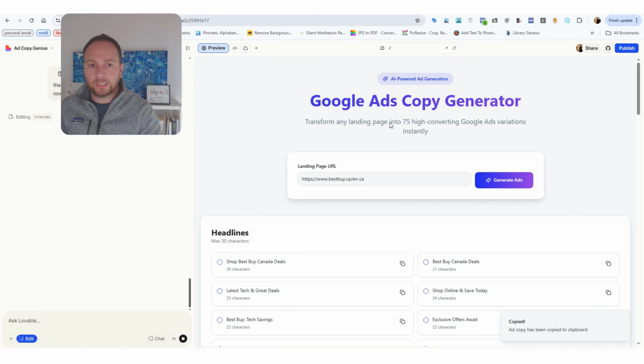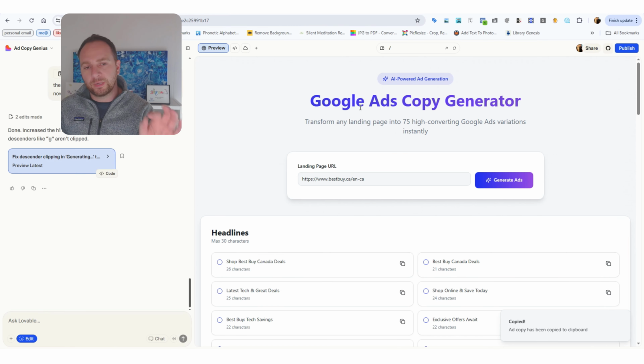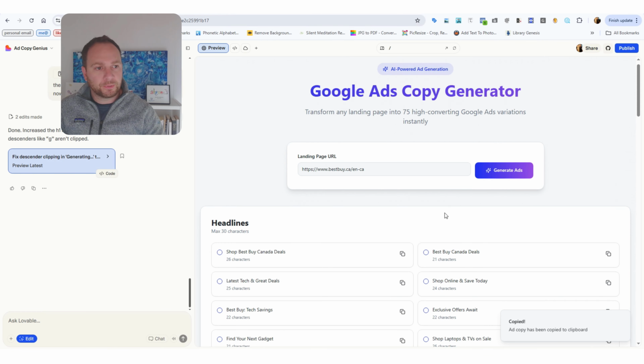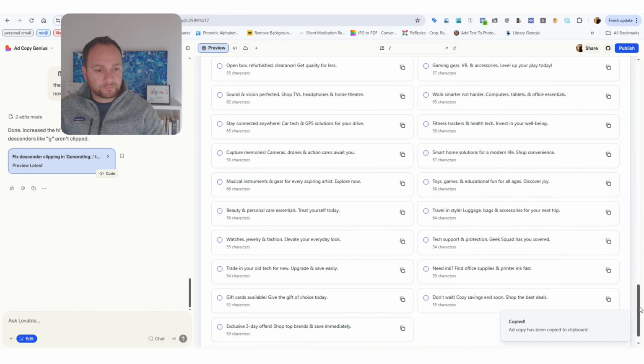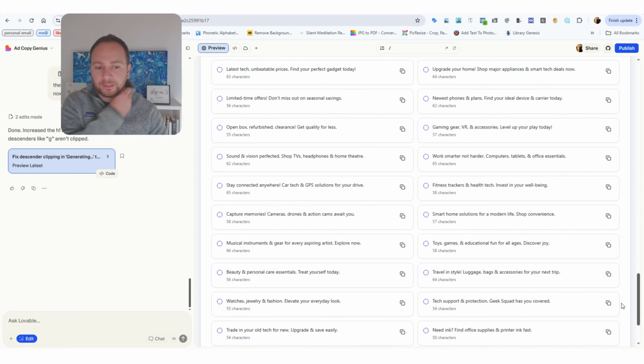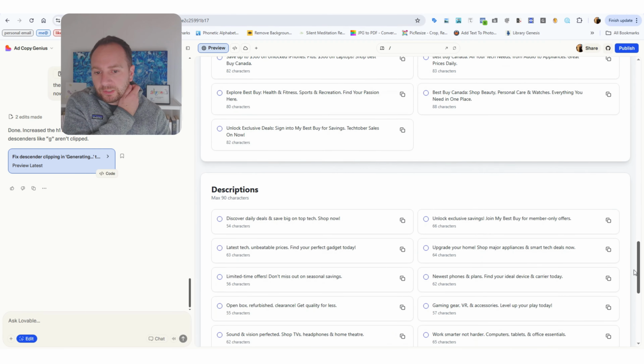Okay, so, aha, there we go. My G is fixed. So it appears that that's the best way to make little micro changes to the front end. This is exactly what I wanted to make. So I'm done. How about, do I want to change any of it? How about this?